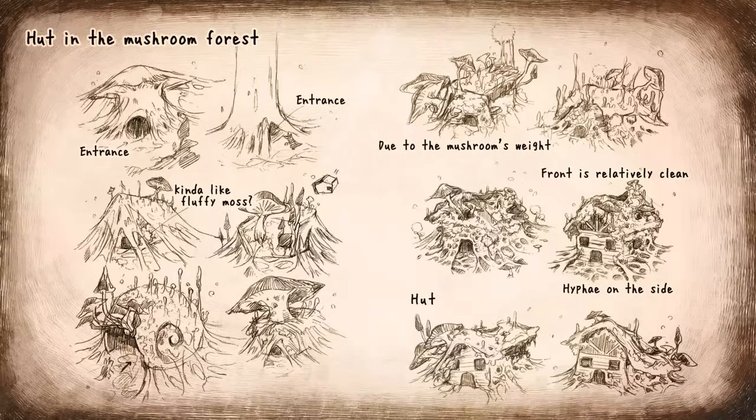Due to the mushroom height, front is relatively clean. Hut high bay on the side. It's just, do you see what I mean? Like, I haven't found a mushroom or a tree or a snail shell that could have possibly been where they hid.